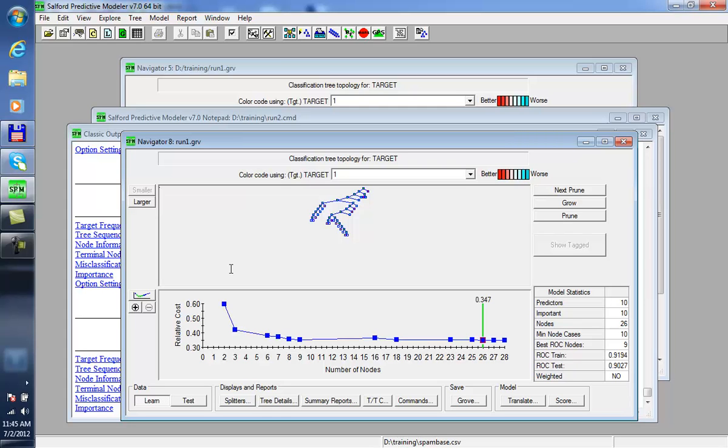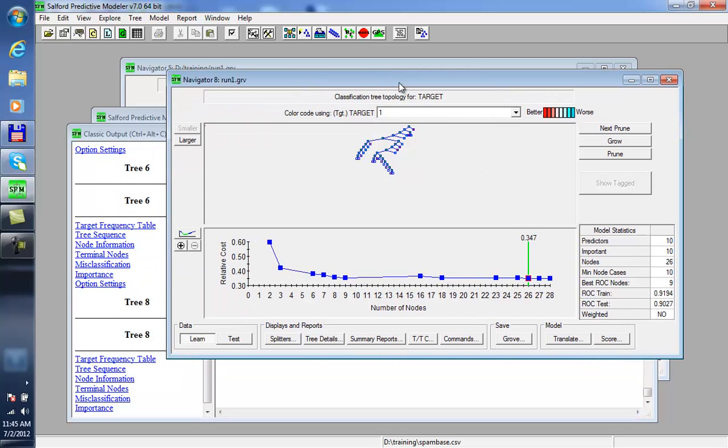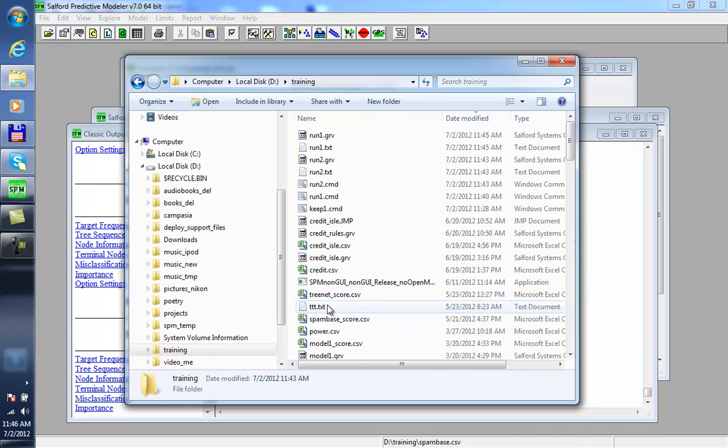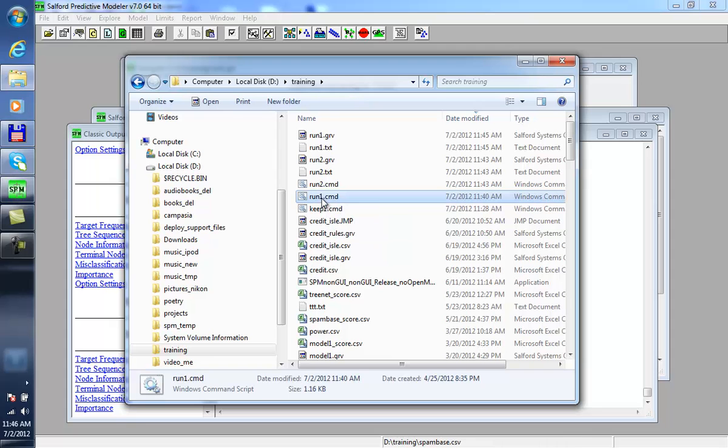As the result, the text output is created, the GROW file is created, and you can easily move these text and GROW files back and forth for viewing either on Windows platform or opening some of the classic output directly or parsing them using some sets of scripts and so on and so forth. To summarize, if you look into my folder here, and again back into my training folder, now I have 2 sets. run1.cmd, the command file that can be executed directly by the engine, bypassing all of the GUI interfaces, and the result of executing that command file is a run1.txt classic output and the run1.grv file, the GROW file, that can be opened on any Windows platform, the GUI side of things, and it's platform independent.